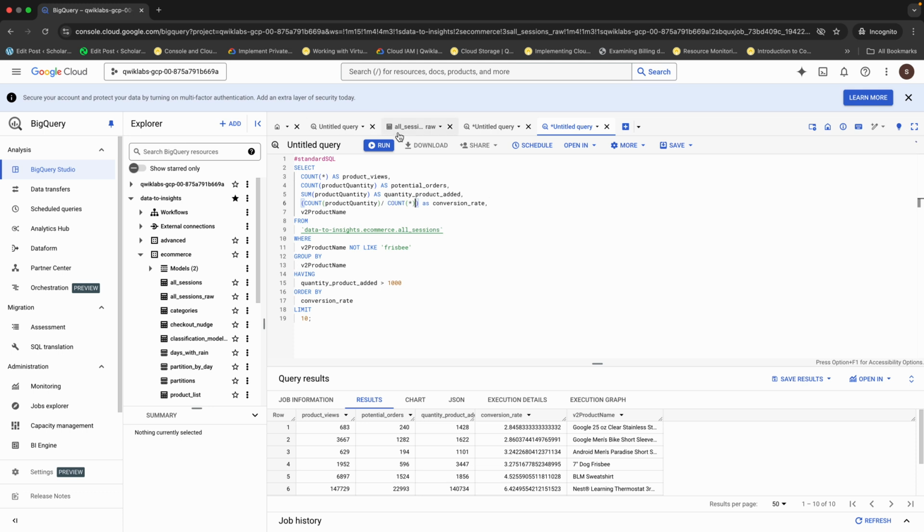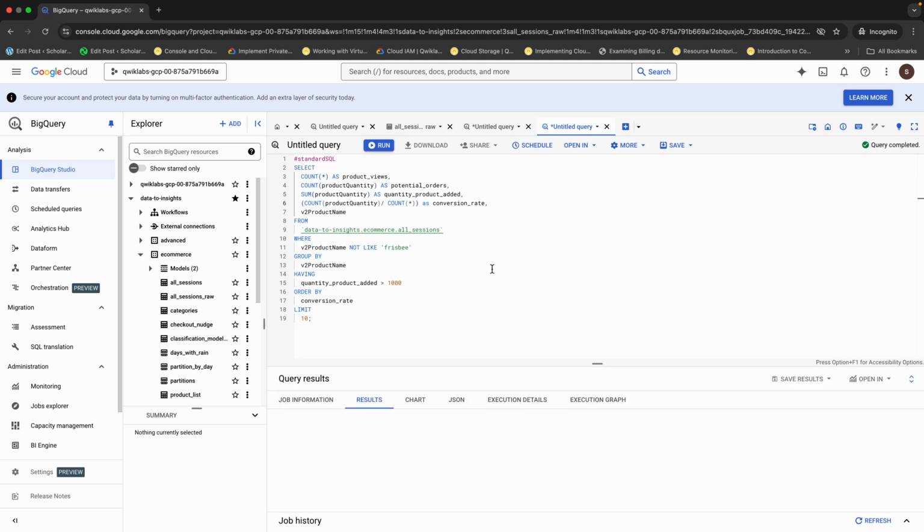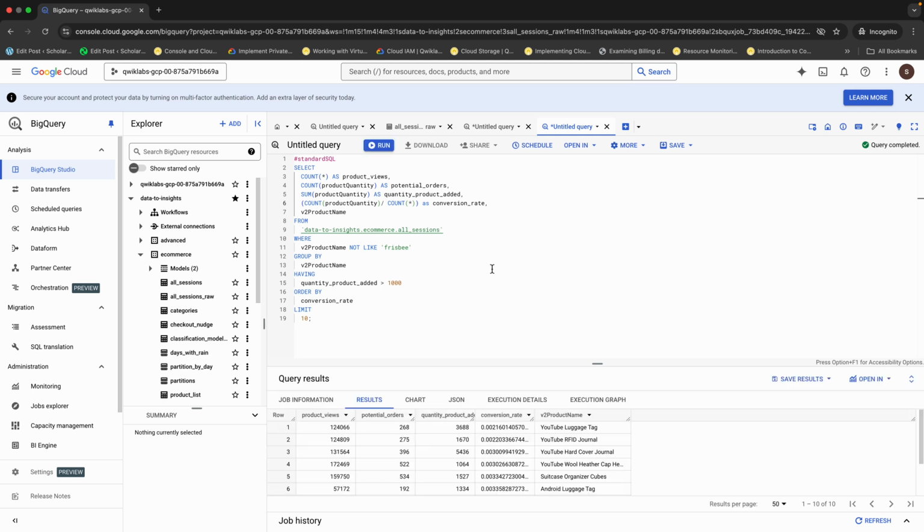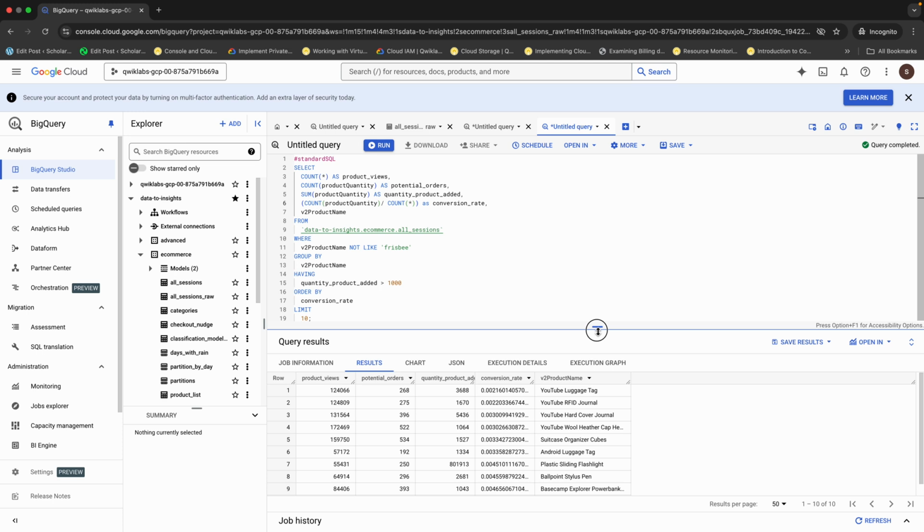Then remove this one. So what we are really doing here is checking the potential order. We are looking at the count of the times that it was ordered divided by the count of the times that it was viewed. That would make our maximum value less than one. Do you understand? In a case whereby both of them are equal, that's the highest. The other one I was doing before was closer to being a percentage.